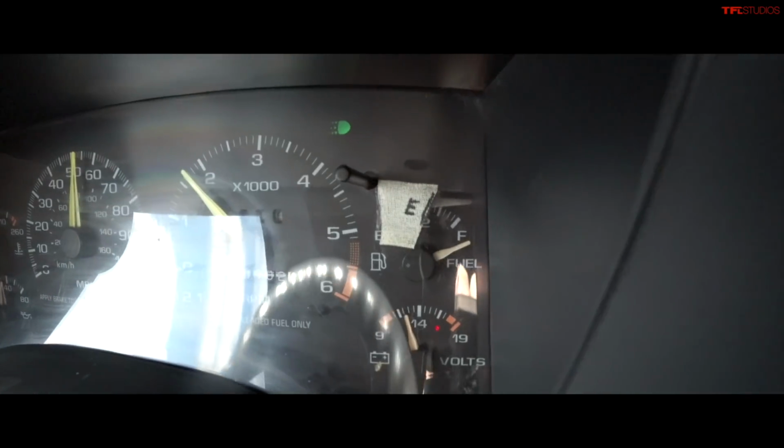All right, so the big plan is to drive from here in Boulder, Colorado, all the way to Ouray, which give or take is about 300 miles. But we also want to figure out which of these three vehicles is the most fuel efficient. So did you fill up, Tommy? Yes. Nathan? Yep. Yep. See, that's my problem.